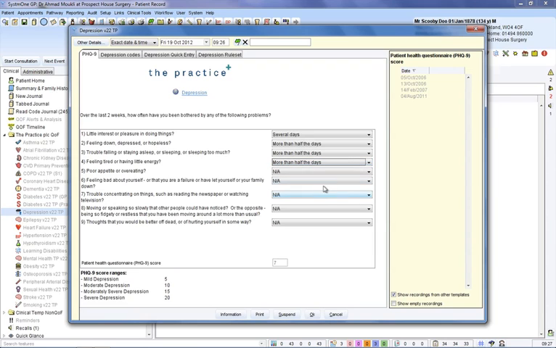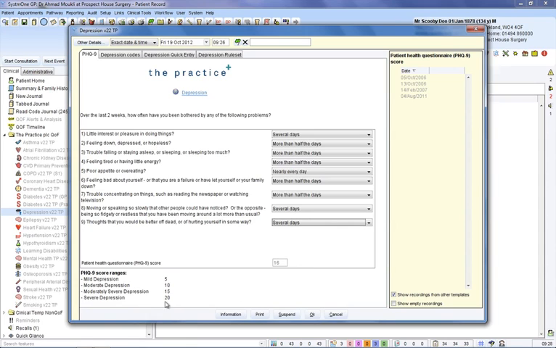Please note that as you document the answers, the template will keep track of the PHQ-9 score, as you can see down here. So let's go ahead and finish the questionnaire, and you will see that the score is getting higher and higher, and then finally you will be ending up with a total score, in this case 16.